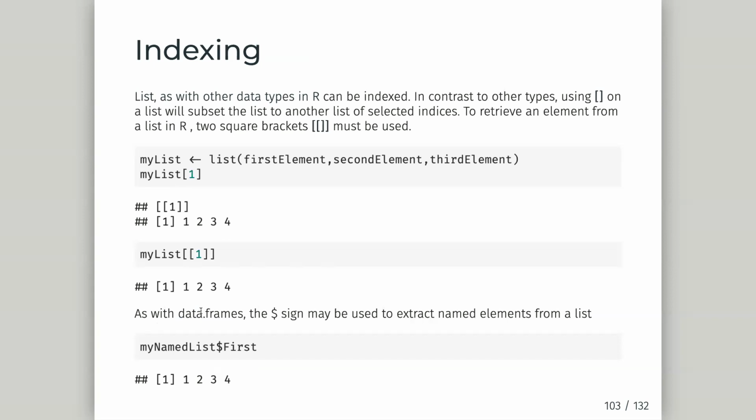So lists, just like with other data types, can be indexed, but they have slightly different ways of indexing for very particular reasons. Using a square bracket, our standard way of indexing on a list will pull back just the element you're looking at, or the elements you want to pull back, but it will keep them as a list. I think I show that now. Here we go. So in this case, if I do my list and I just try and get the first one out, it's still a list.